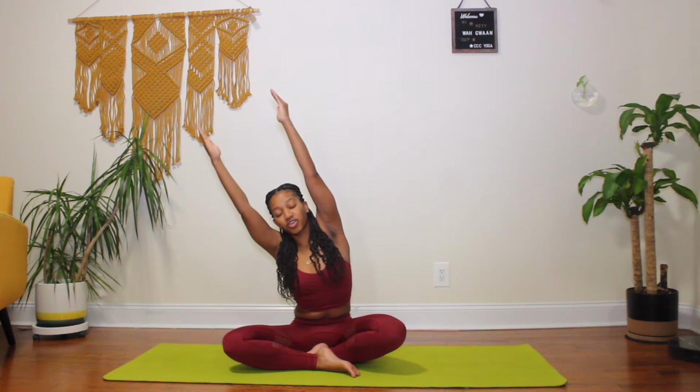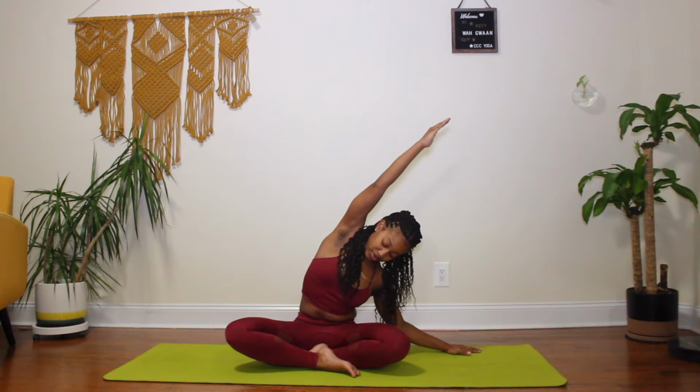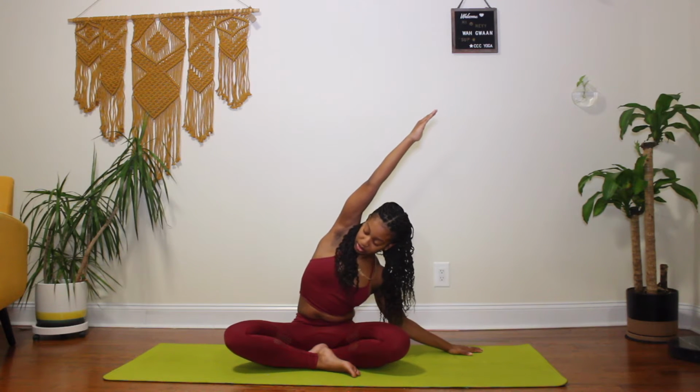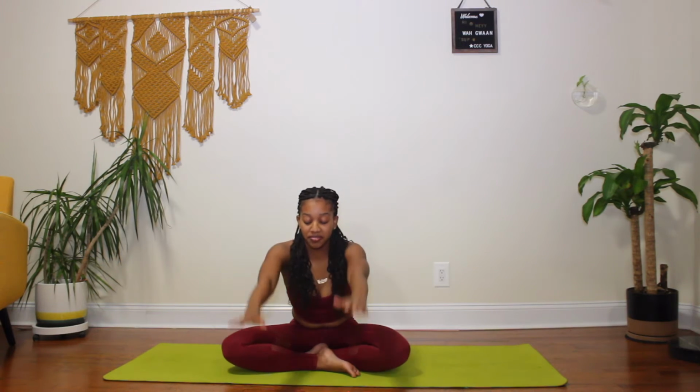We can lift our arms up over our heads, having space between our shoulders. And then really lifting up and over, lifting that left body and placing the right arm down and over. For three, two, and one. Back through center and now bringing that left arm down, lifting up and over. Three, two, and one back. And then placing your hands down in front of you.